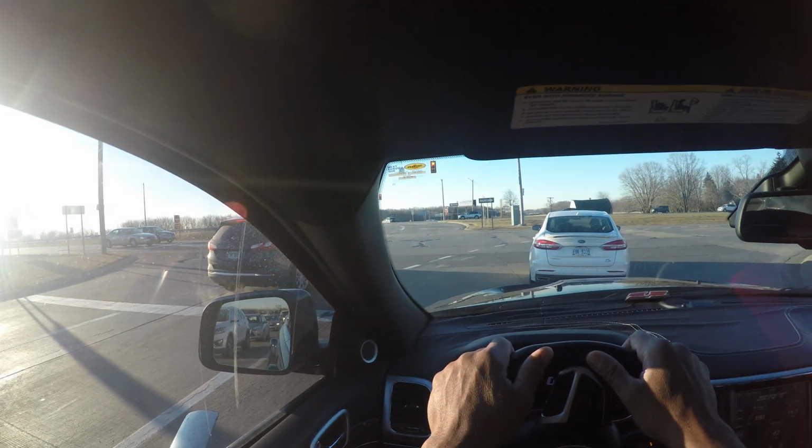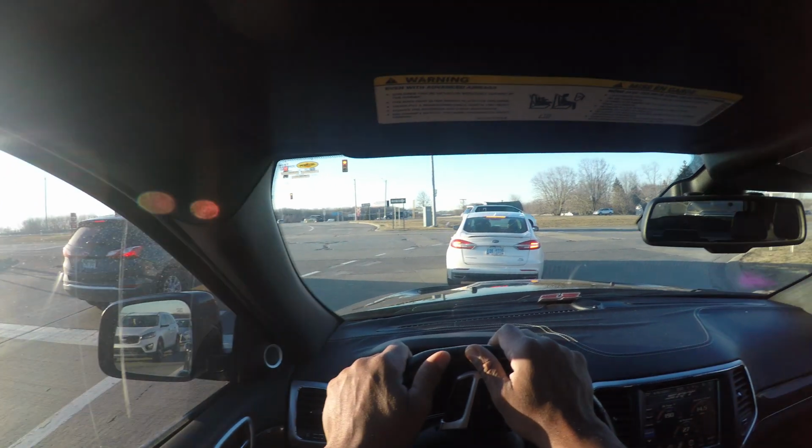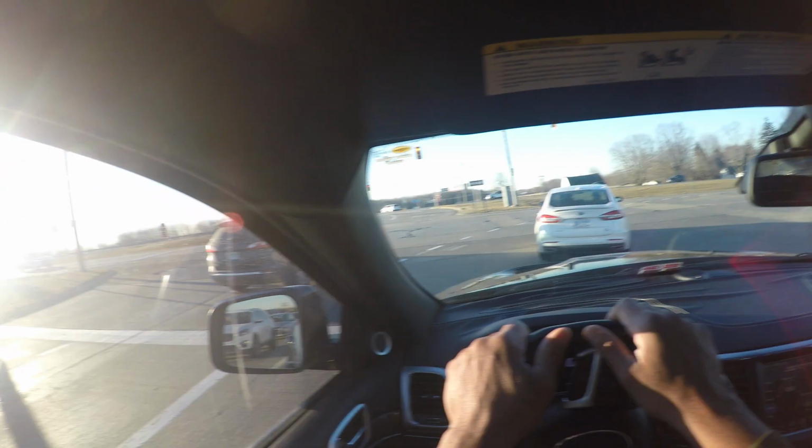And I'm just looking and checking. You can see the gaps opening up. A gap is the space between cars. You can see the car behind me. I'm looking in my mirror. I'm looking to the left.